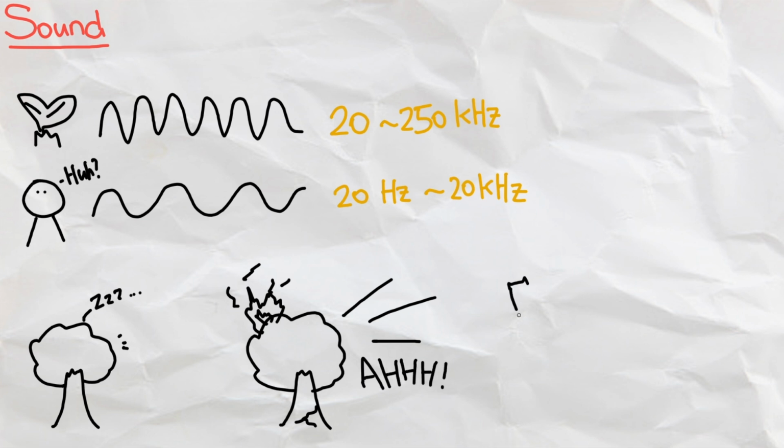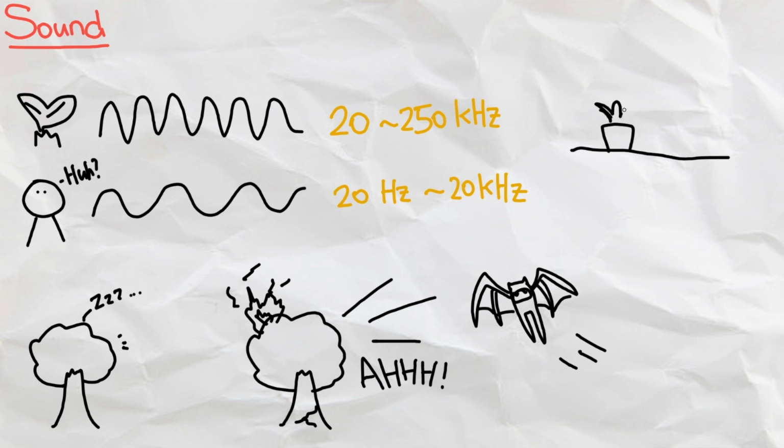This sound communication can also signal to pollinators that can hear such frequencies, such as bats, that they are ready to be pollinated. There is even some evidence that by broadcasting sounds at certain frequencies, we can increase plant productivity, which would be quite a neat way to boost crop yields.